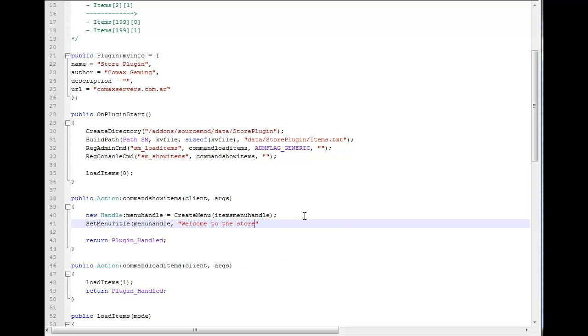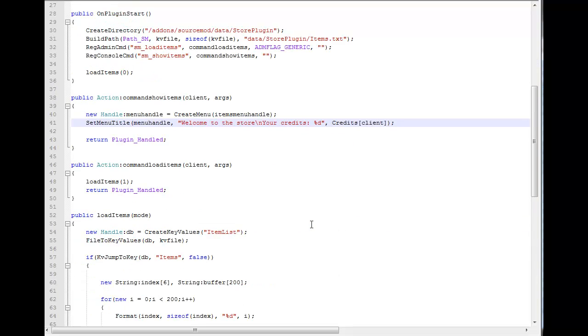And then we're going to break the line, so backslash n equals new line, it's going to create a new line. Your credits and %d, and we're going to have this in a tutorial in the future.